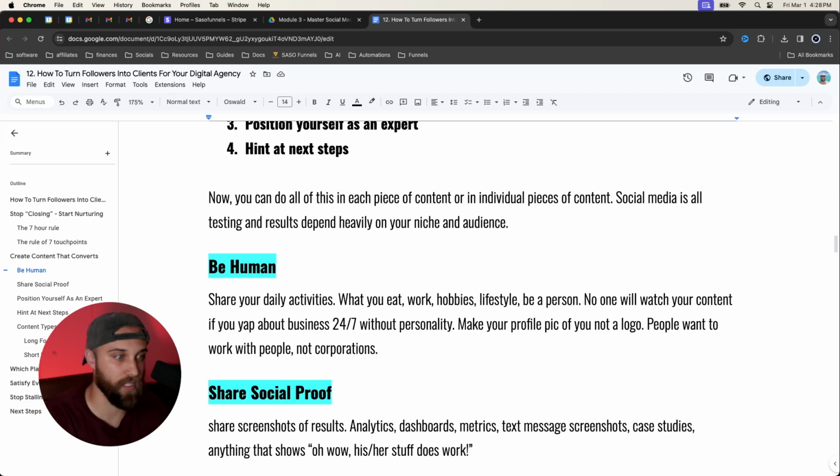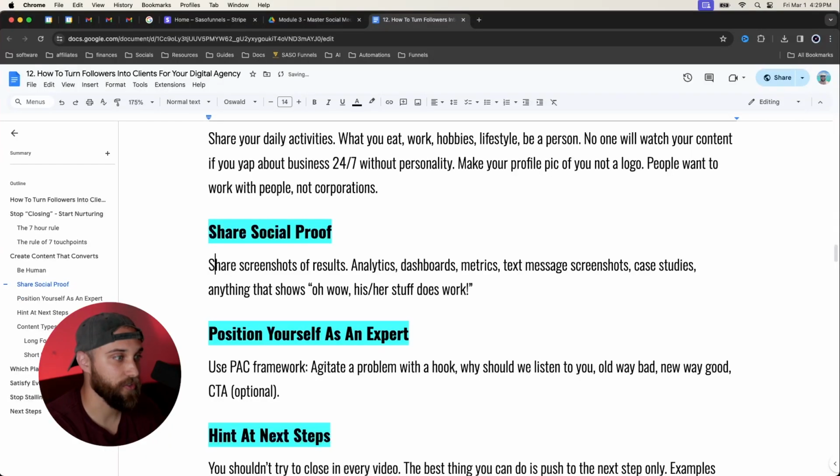without any personality. For your profile picture, make your profile picture of you, not a logo. Remember, people want to work with people, not corporations. And you can fact check me on this. You've got all these high-end entrepreneurs who are doing very, very in-depth studies on this content and on this approach of essentially making what we call hybrid social media profiles and how they convert significantly higher than branded social media profiles. That's why these corporations are trying to act like individuals and injecting personality, because that's going to convert higher. Again, fact check me on that.